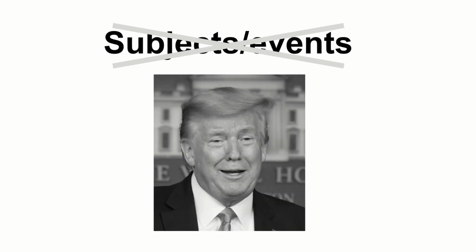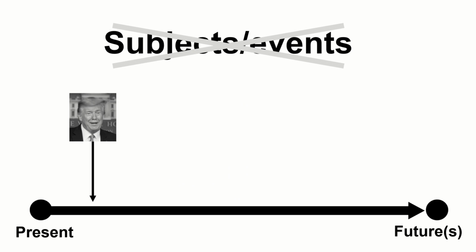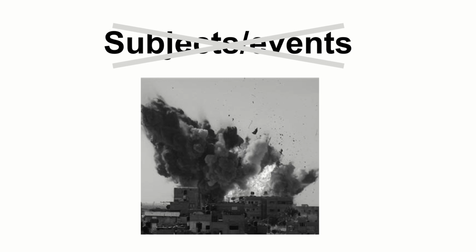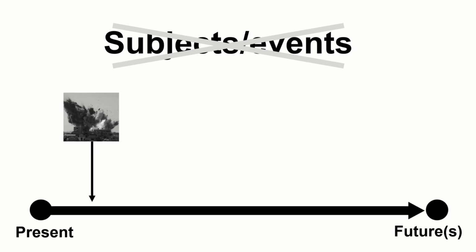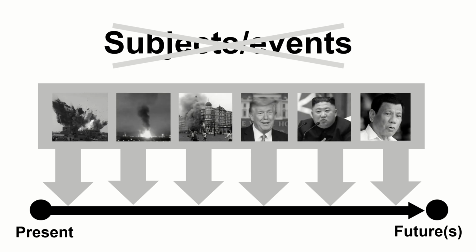For instance, Donald Trump, who is a subject, is not a force of change because by himself he will not have the same lasting and consistent impact decades ahead into the future that the underlying force of change will have. And the underlying force of change in this case is the degree of influence of populist political viewpoints around the globe. For the same reason, a particular terroristic attack, which is an event, is by itself not a force of change. Rather, the underlying force of change in this case might be the degree of tension of political conflict or terrorist sentiments globally. However, we can identify forces of change by collecting groups of subjects and events in the social, political, economic environment that point towards the same outcome in the future.